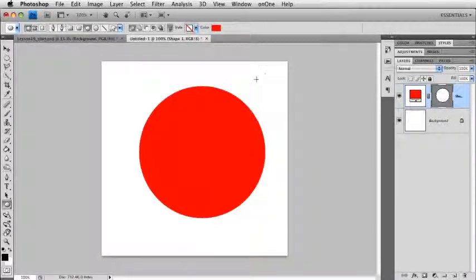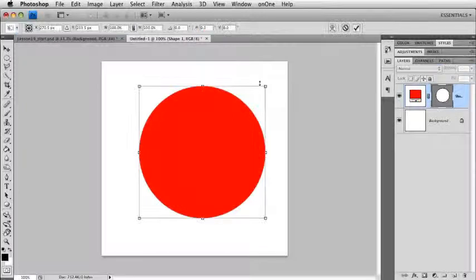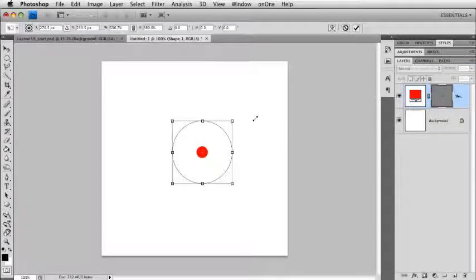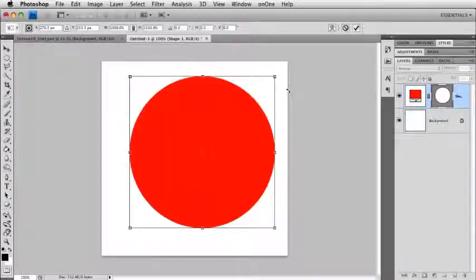Now we can resize these things. This is where it gets cool. I'm going to go into free transform. I'm going to make it really, really small. Hit enter. Alright, now I can go on and do work. I could save this file. I could come back to it a month later and decide, you know what, I want to make this larger again. Watch what happens. I can make it larger and I don't lose any quality.